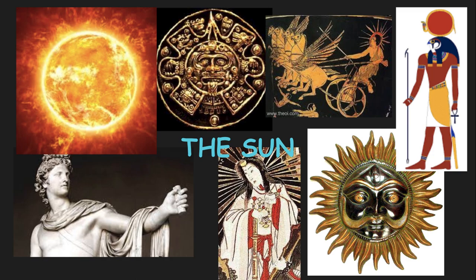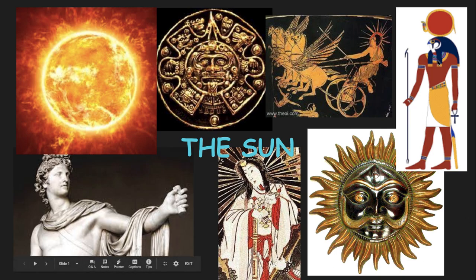So before we begin, I just want to go over what's on this little title slide I made. When I was making this a few years ago, I was like, how many different representations of the sun can I find? And I found a picture of the actual sun, and then I found all these other cultural representations.